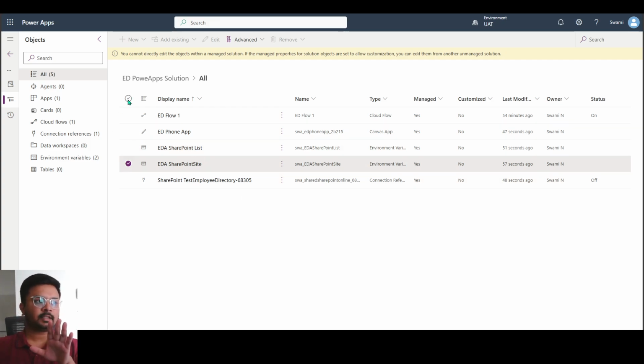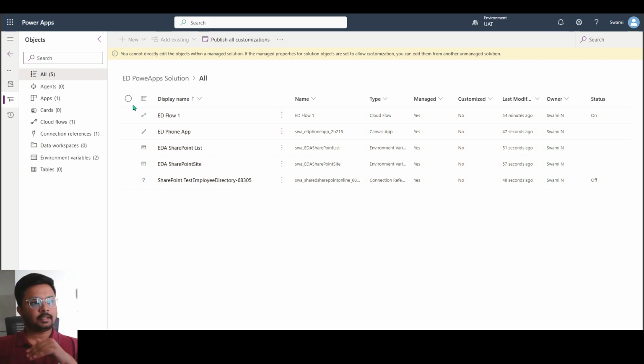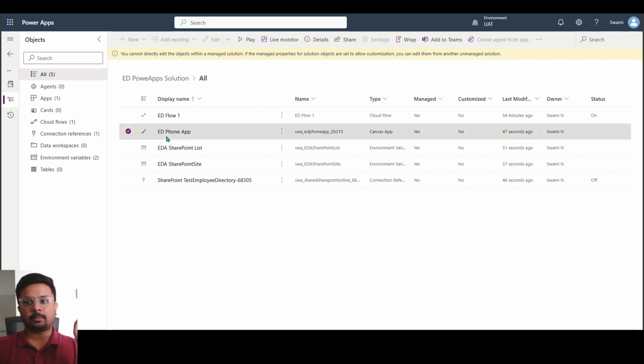So this is our application. End user will face some issue. Let's say this is the phone application. If there are any issues in this application, then we are going to fix this application only. We are not going to upgrade that solution entirely because there might be cases where developers are working on the development environment with some new features. It is the same as if you get a cut on your hand and you go to the doctor, the doctor doesn't treat the whole body, they just treat the injured part.